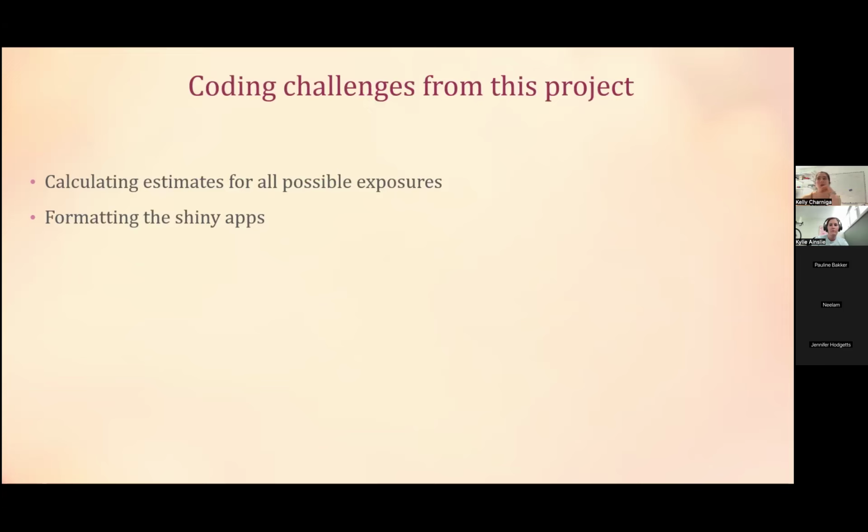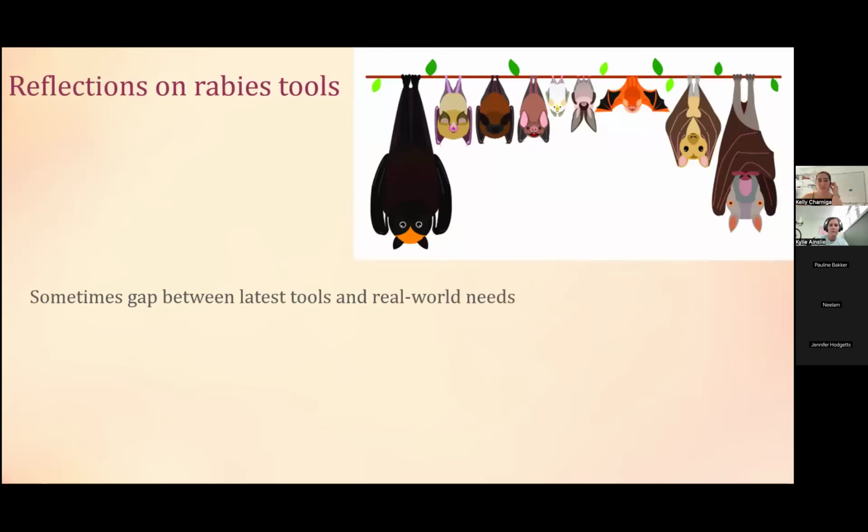Okay, coding challenges. Again, I think the most difficult thing for me was coming up with the methods to calculate the estimates, the mathy bits. Fortunately, I had some colleagues that could check my math. And then formatting the Shiny app, so getting the pictures in there, getting the tabs and all the things that I wanted looking nice.